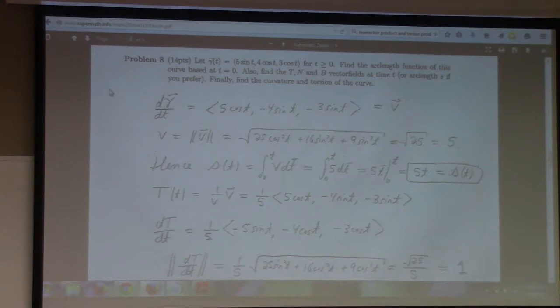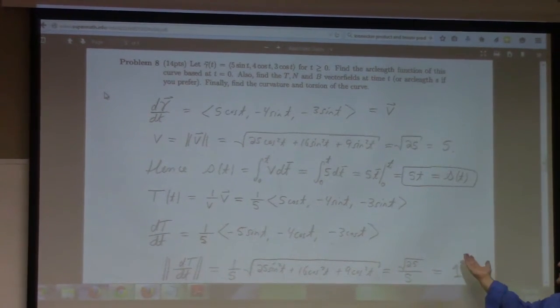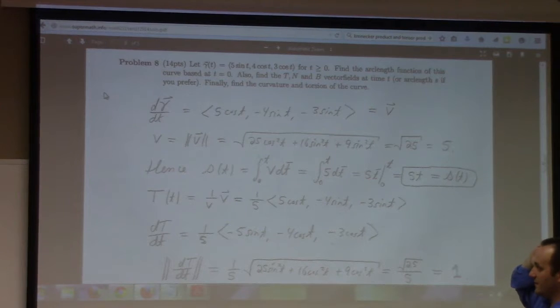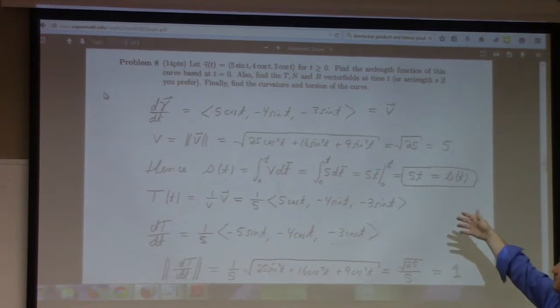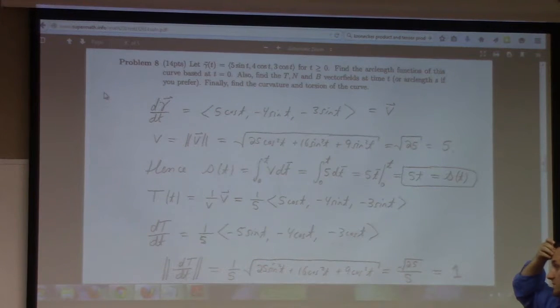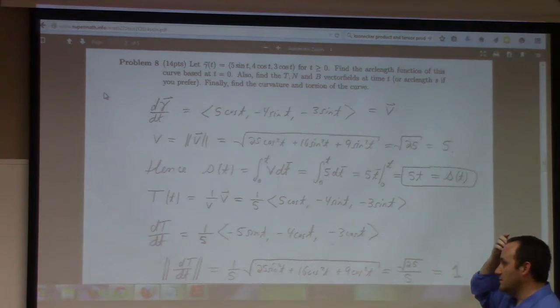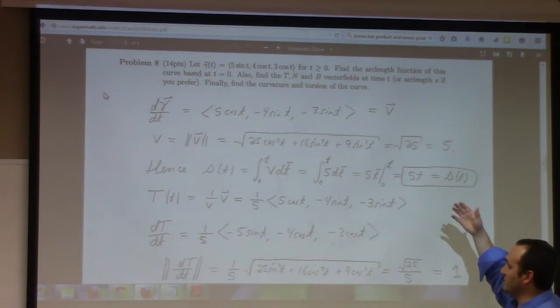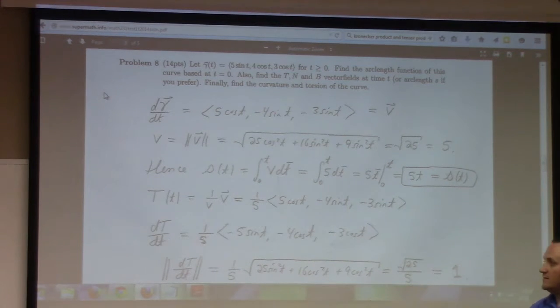So you calculate the speed, calculate the arc length, and then you can either find the arc length parameterization and calculate from there, or you can use the modified Frenet array to find curvature and stuff in terms of the non-unit speed. So it's kind of up to you, but anyway, you can look at that. This is almost exactly the example I worked the first day we talked about it.